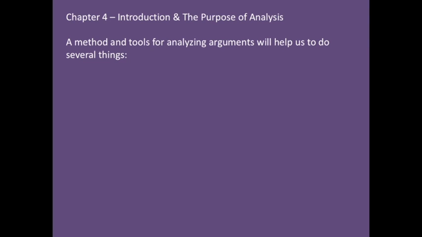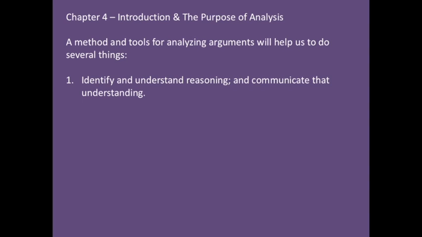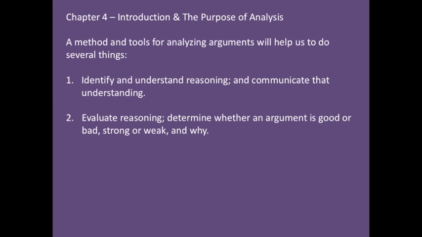The tools that we'll look at in chapter 4 will allow us to do a number of things. First, they will help us to identify and understand reasoning. This goes beyond just recognizing the support and the conclusion, but really understanding what the argument is accomplishing and being able to communicate that understanding to others. These tools will help us to evaluate reasoning. That's one of the things we care about when it comes to arguments, not just understanding them, but evaluating them. Is an argument good or bad, strong or weak, and why? We'll be able to say some things about that.